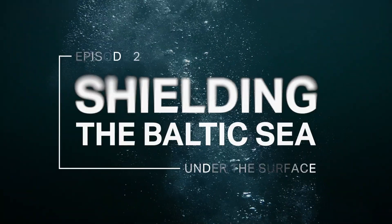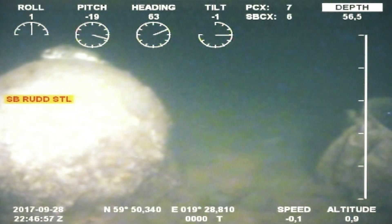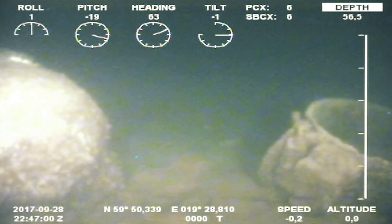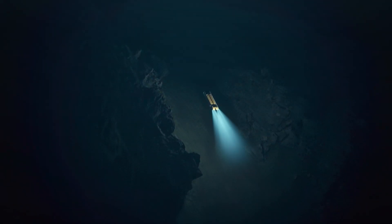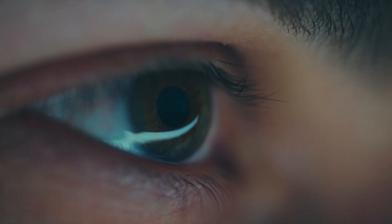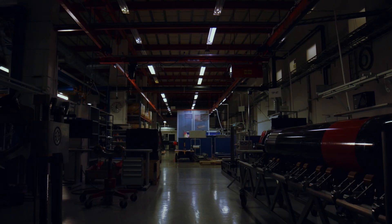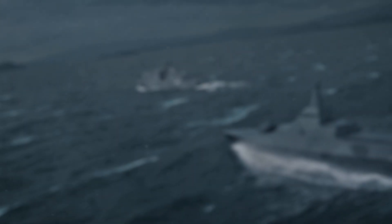This is Shielding the Baltic Sea Under the Surface, Part 2. In the previous episode, we dove into a hidden world riddled with challenges such as treacherous terrain, low temperatures, and severely limited visibility, paired with the Baltic Sea's uneven seabed topography and narrow straits. It makes for a truly hostile environment. To make matters worse, many of these characteristics also work in the favour of a potential aggressor, making defending this subsurface domain a daunting task. Advanced technologies and decades of experience have allowed us to adapt accordingly, and today we'll look at the extraordinary efforts that help keep the area safe.